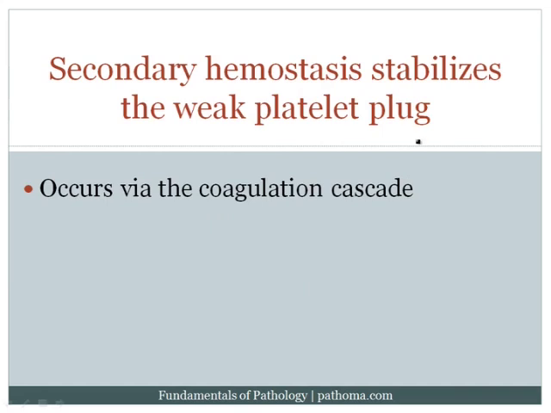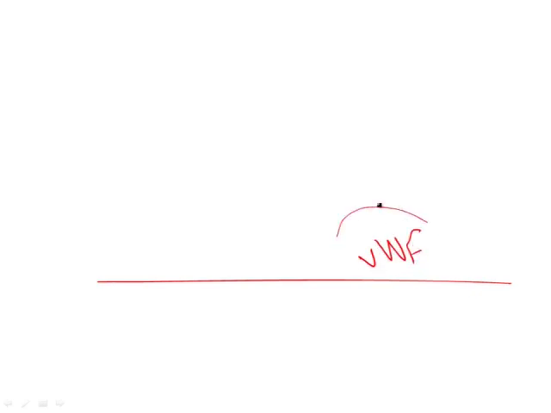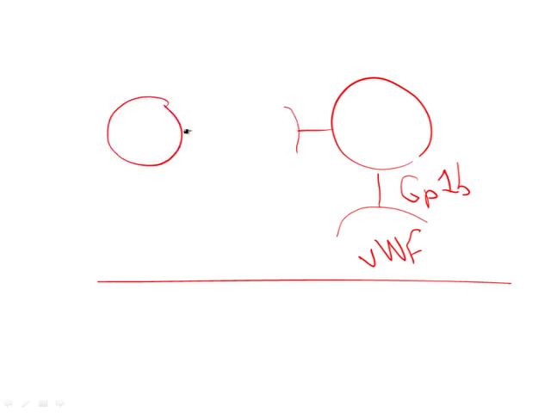the coagulation cascade. Remember that when we formed the plug, let's go back and remind ourselves that this is the area of vessel damage. We're going to have von Willebrand's factor coming in, and then of course the platelet is going to adhere via GP1B binding to von Willebrand's factor. And then the next step, after release of the mediators, will be that the platelets will aggregate. A whole bunch of platelets will aggregate using the receptor called GP2B3A. And remember that the cross-linking molecule that allows all the platelets to join together is called fibrinogen.